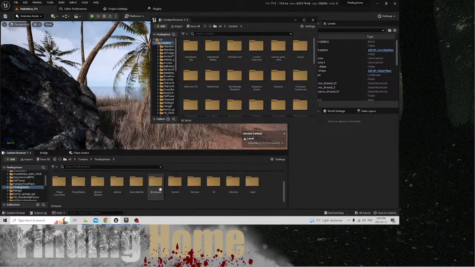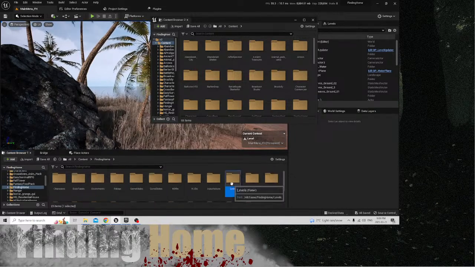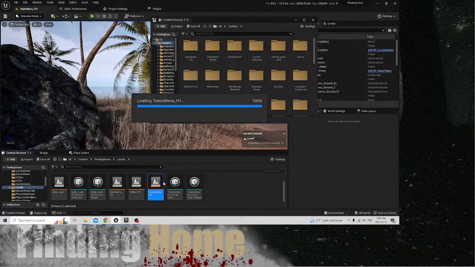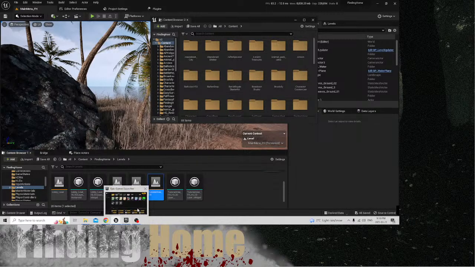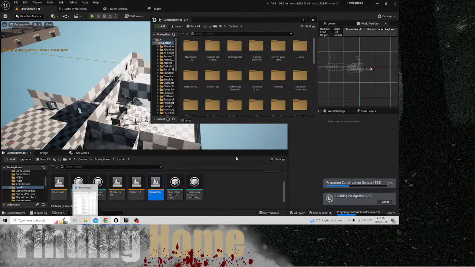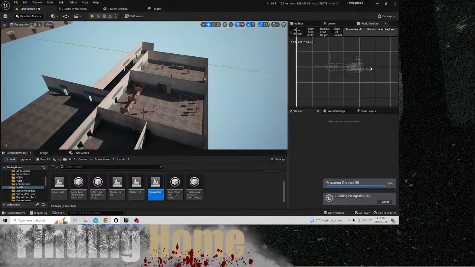So we are going to find home levels, and we're still doing that tutorial area, getting those weapons going. See how I have all these pack files and stuff like that? That's one of the things I'm working on. I'm working on a nice clean base on my other file.